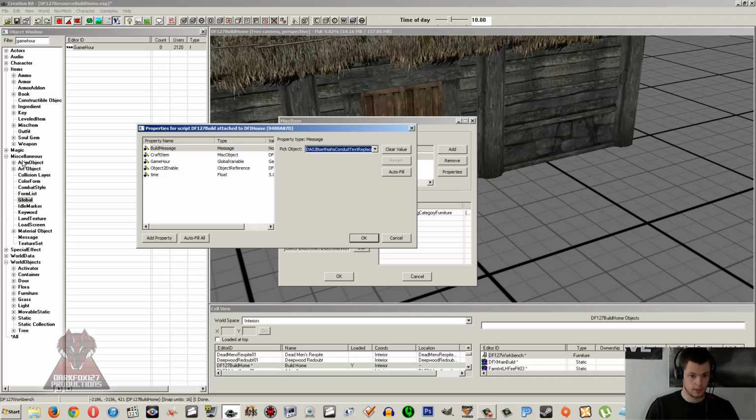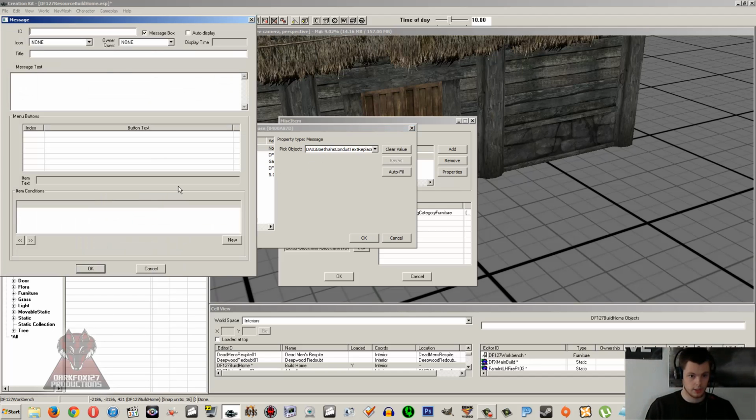So if we go miscellaneous and message, alternate click and new, DF, M for message and house. Auto display and untick message box, because we don't want a message box that you have to confirm every time you make an item. We just want it to show at the top left of the screen. And we're going to put 5 hours passed.